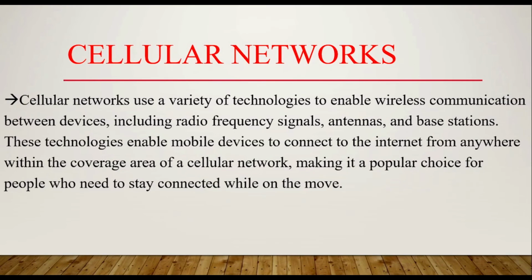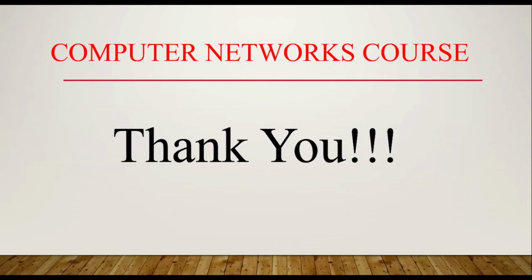So we can summarize that cellular networks use a variety of technologies to enable wireless communication between devices, including radio frequencies, signals, antennas, and base stations. These technologies enable mobile devices to connect to the internet from anywhere within the coverage area of a cellular network, making it a popular choice for people who need to stay connected while on the move.